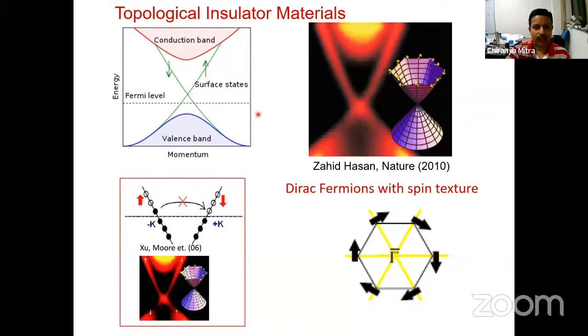However, this is an ideal scenario, and we will see in today's talk that this is not always the case. And if we go into the momentum picture, this was taken from Zahid Hasan's paper. This is the spin angle resolved photoemission spectroscopy, where we see that the surface states are on a Dirac cone, and actually there is a strong spin momentum locking as we go around here at the Fermi surface. We see that the spins also rotate. So there is a very strong spin momentum locking, as can be seen here. And this is one of the candidates responsible for the pi Berry phase that we have seen quite a bit in this conference.